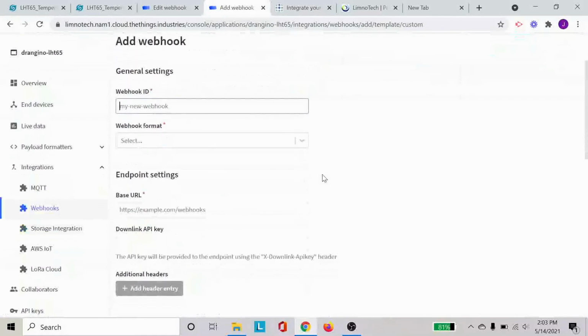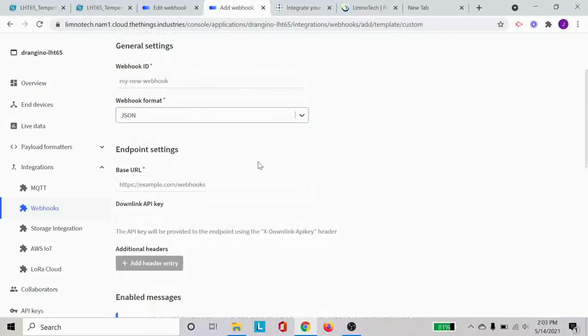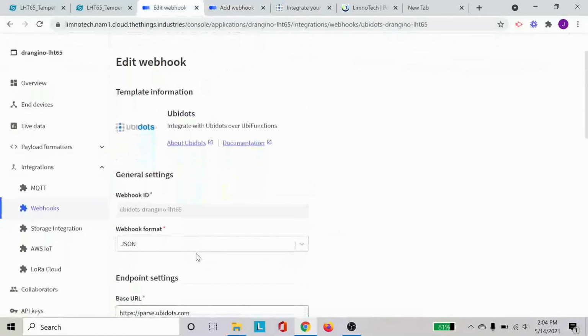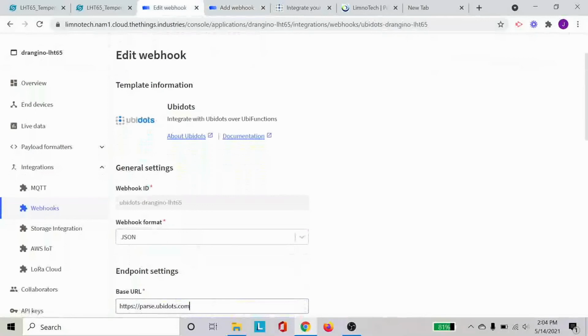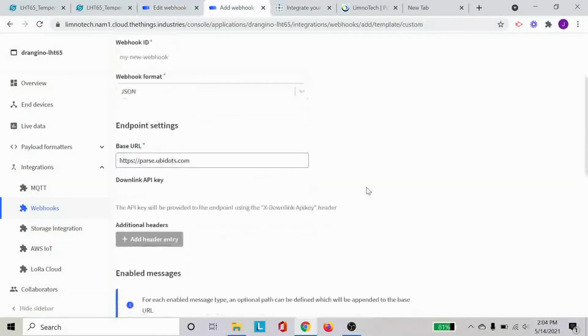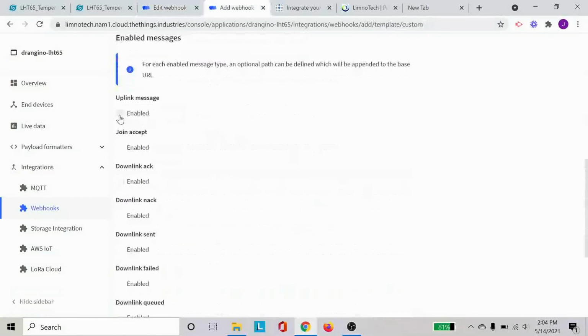And we can basically name our webhook whatever name you want. Then we will select JSON. And then in the base URL, what we're going to use is something like this, parse.ubidots.com. And then the other extra piece here is the uplink message, and we can enable that.